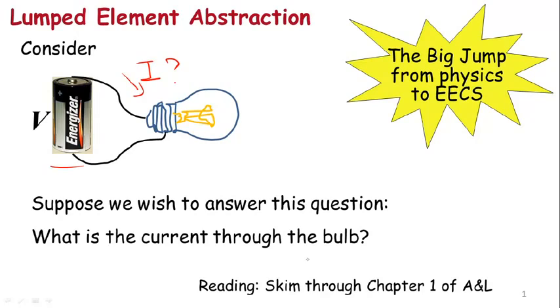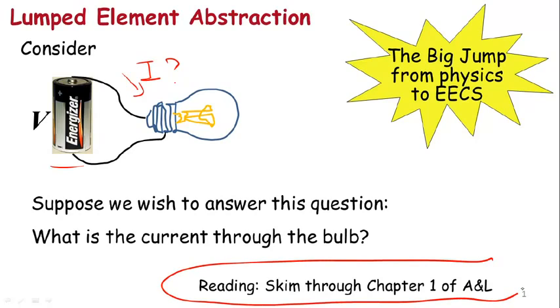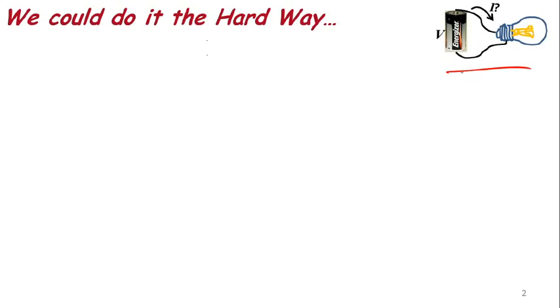I want to remind you that as I go through various parts of the course, I will point to readings in the textbook, and for this material in this set of segments, you will skim chapter 1 of your textbook. The readings are also indicated in your course at a glance handout. So for the kind of problem we want to solve with a battery connected to a light bulb, I want to find out what is the current I to the bulb. Okay, so here's my problem.